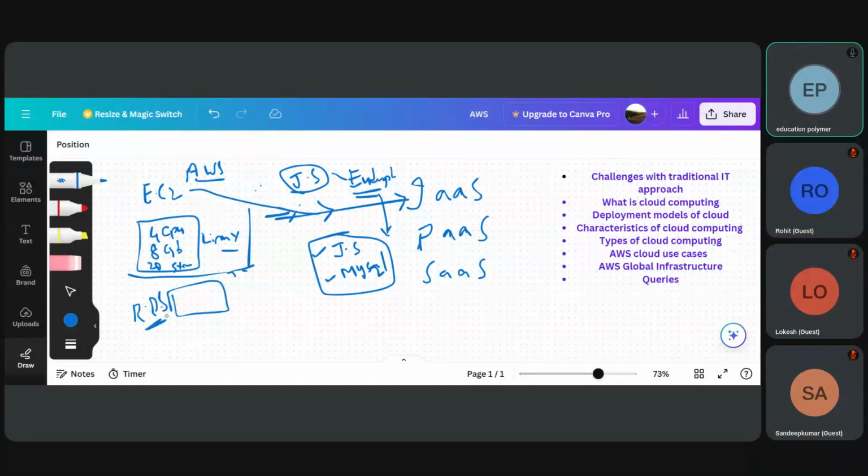Once you launch an RDS service with MySQL, you get an instance with MySQL installed by default. You need to install only my JavaScript application. So they are giving the platform ready. Amazon is using the RDS service to set up a platform for you with MySQL already installed. These kinds of services we call platform as a service.